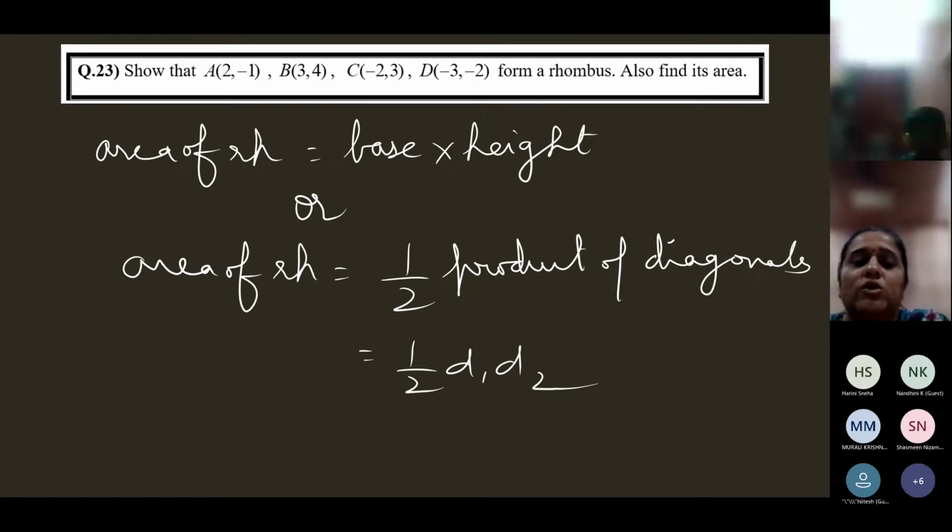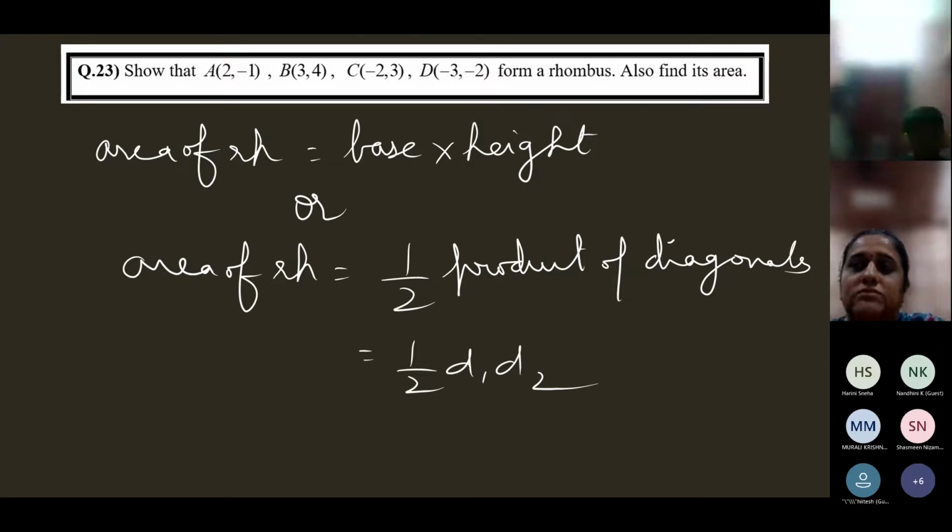Now tell me, children, to prove that it's a rhombus, what do you have to find? The sides and the diagonals. The sides should be equal to each other. The diagonals can be unequal. Can you just think again, Ananya? We have to show that it's a rhombus. Yes, ma'am. All the sides should be equal to each other, and the diagonals. Don't you think that is enough?